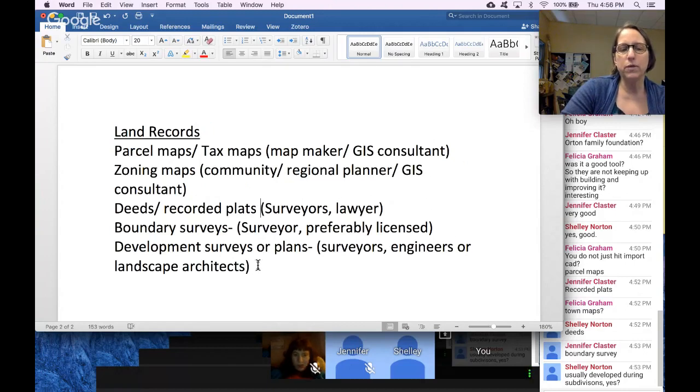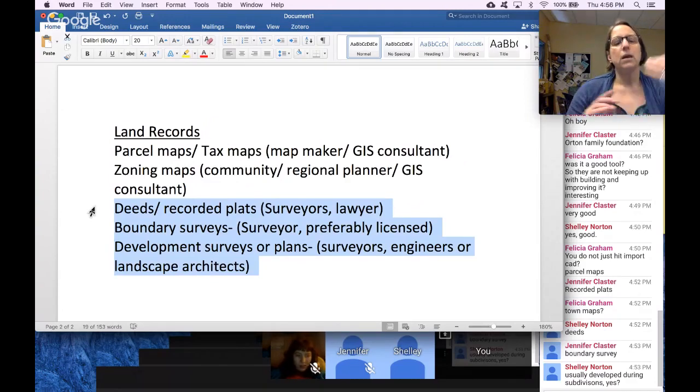One of the really important things to know if you're going into mapping with municipal GIS is the boundary between what you do as a trained GIS technician or consultant and what a surveyor or a civil engineer or landscape architect does. So engineers and architects design, surveyors measure and map in high precision and specific legal forms, and GIS mappers make visible the kinds of data that surveyors, engineers, and landscape architects produce. We make them visible. So that's our job.